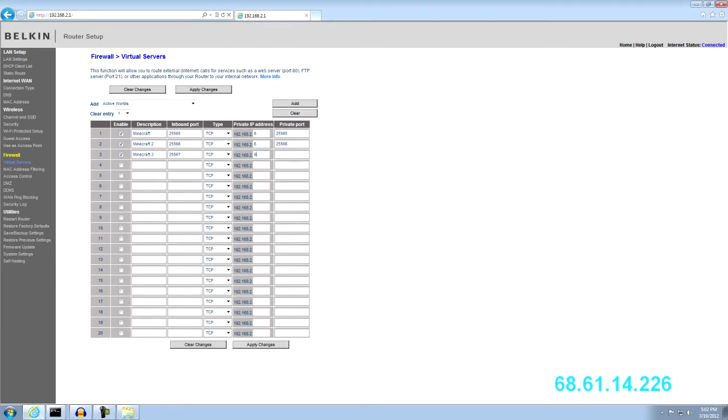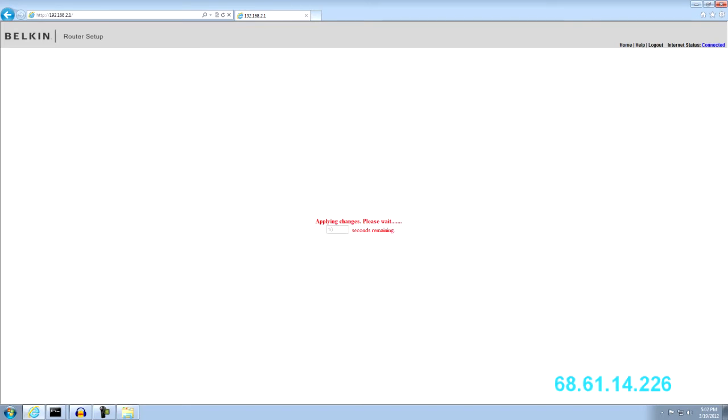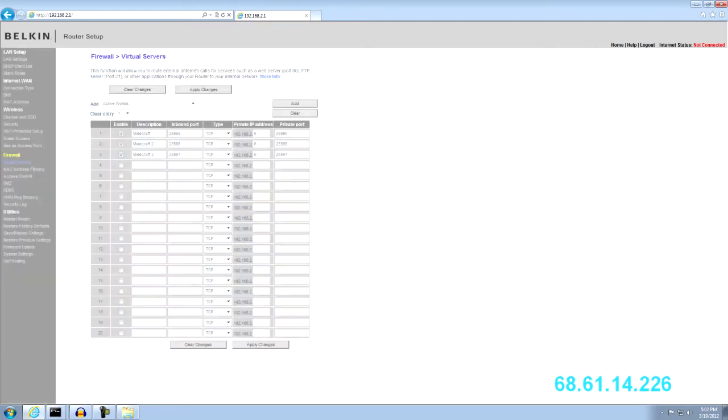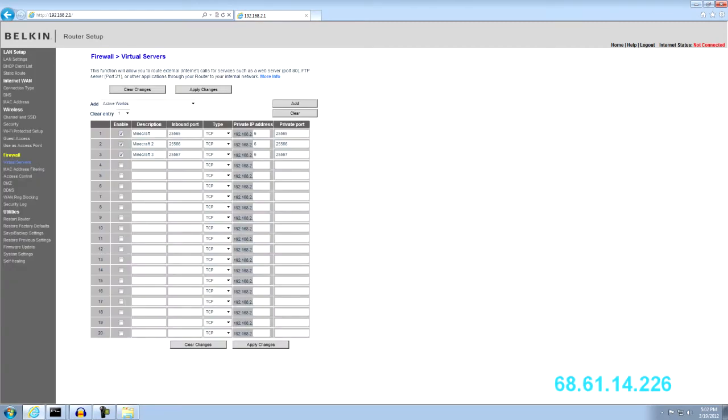So I'll type in a 6, and then I'll type the same port I typed over here once again, 25567, and then I'm going to click apply changes, and it will take about 10 seconds. But people will be able to join your server after this, and you can see it was added.